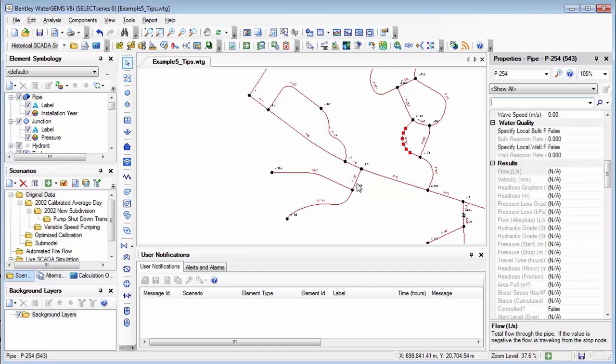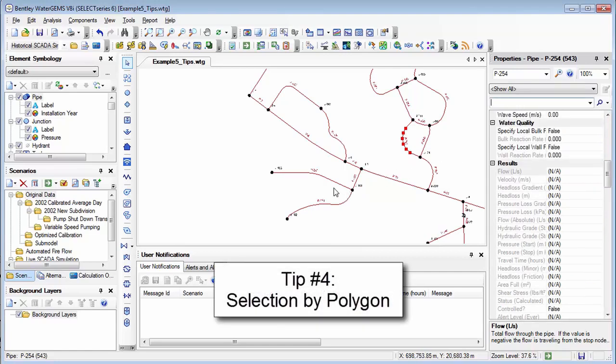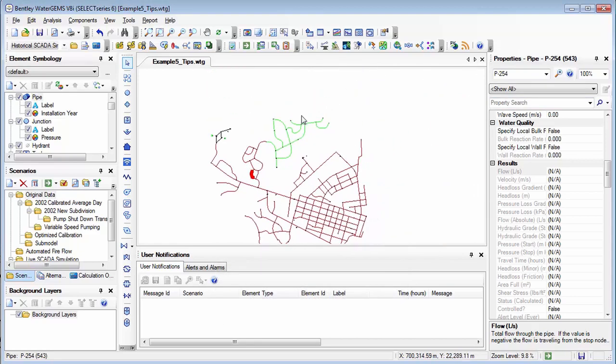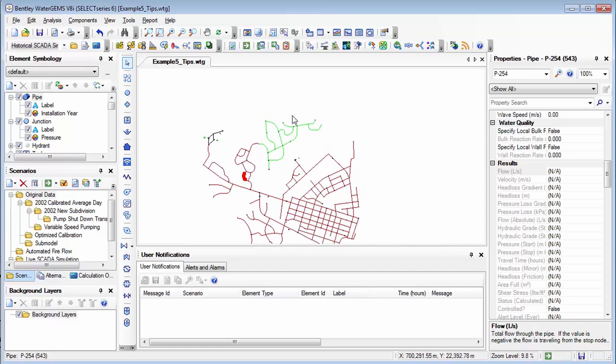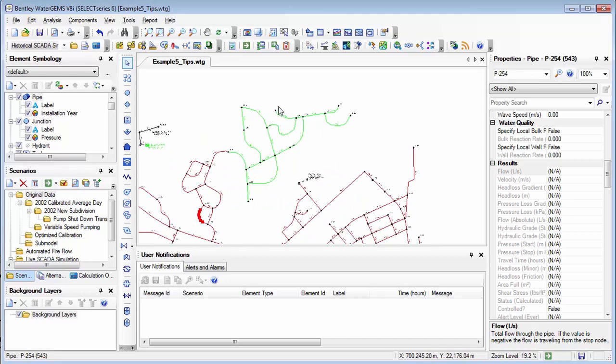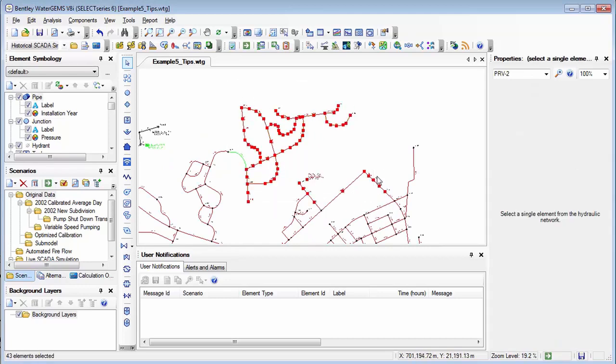Okay, so a few drawing pane related tips. One thing you might be doing is selecting a certain area of your model, for example, if you want to create a selection set or manipulate the data in some way. So for example, this subdivision up here that's in green, if I just draw a box around it, it's kind of hard to select it because it grabs elements from over here, and then you got to select it and then try to grab all the other elements.